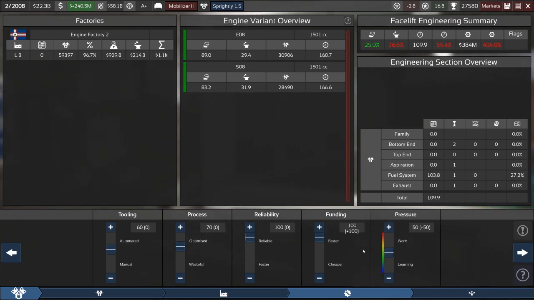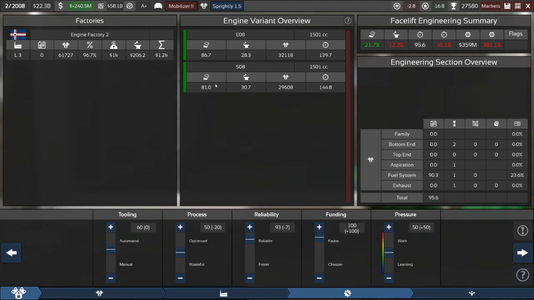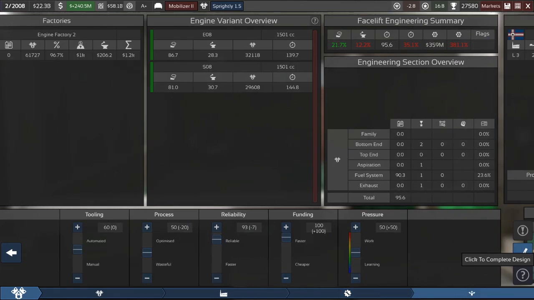fix our sliders here. That brings us to 109 months. We don't need quite this much process. We'll take that down to 50, and then we will grab the rest out of reliability. That's still a pretty aggressive reliability slider, though, so I'm not mad about it. And these are still nice reliability numbers overall.